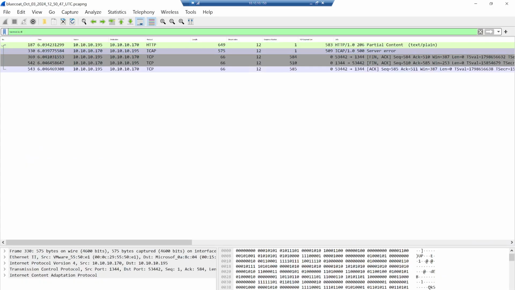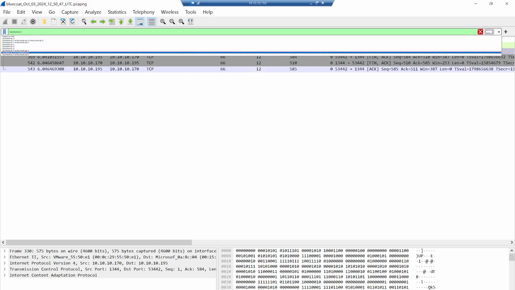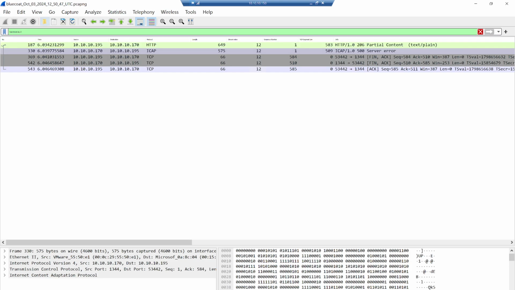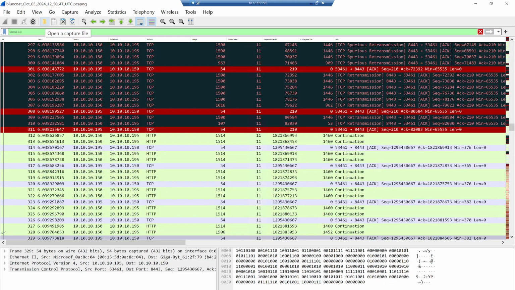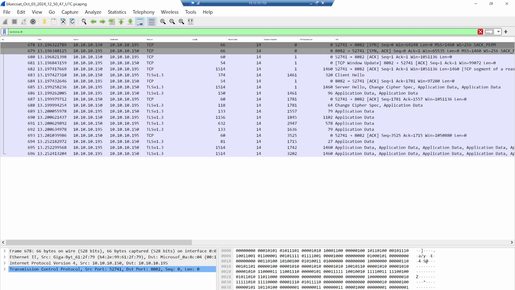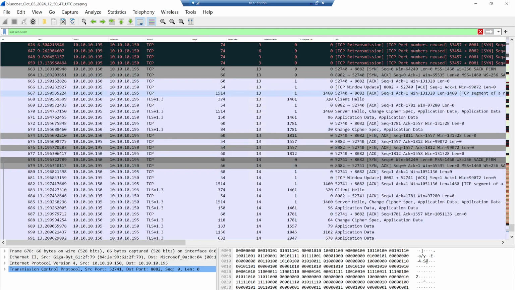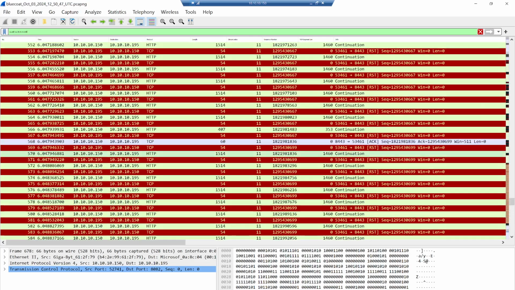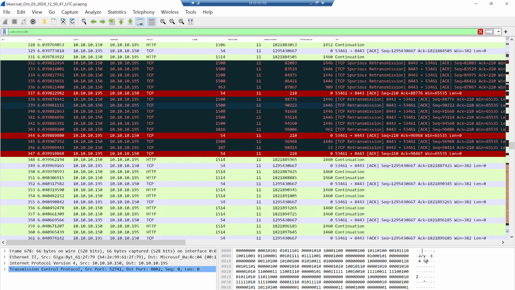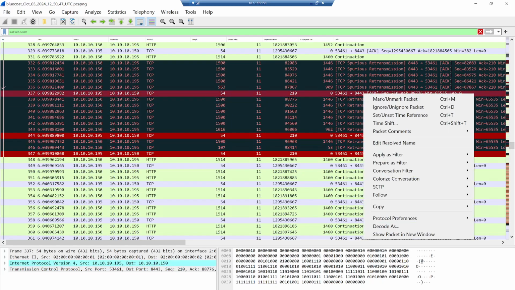Just for completeness, if we look, what was my other stream? So we had 10, 11 will probably be... let's check what 11 is. No, I'm trying to find the upstream. Okay, let's do it like this. IP address equals 10.10.10.150, which is our server, and we need the decrypted stream. I need to go up a bit. Right, for example, this guy here.